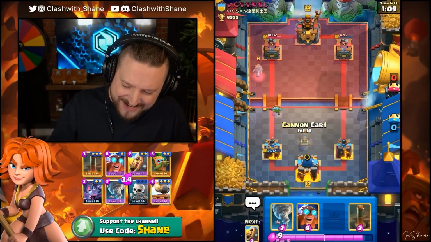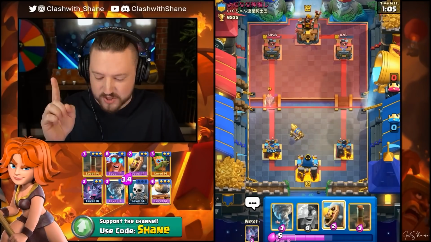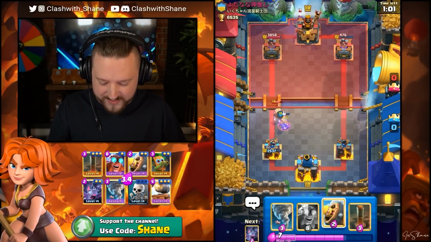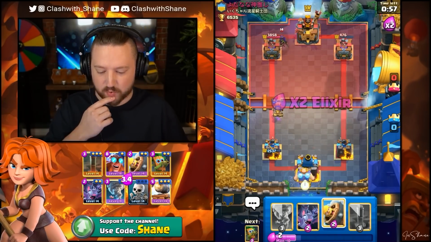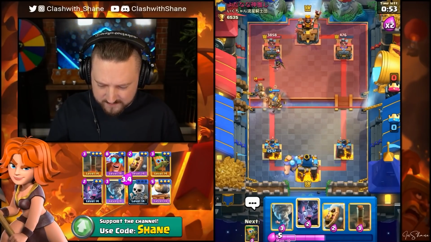Ignore me. When you go Candy Card here for this Royal Ghost, I'm going to be playing pure defense mode right now. I don't know what I just said, but we're playing defense. No more offense right now. Oh, that is that. I'm going to go E-Giant here left lane, because that way it'll destroy the Archer Queen once it gets within range. No, he don't. Never mind.